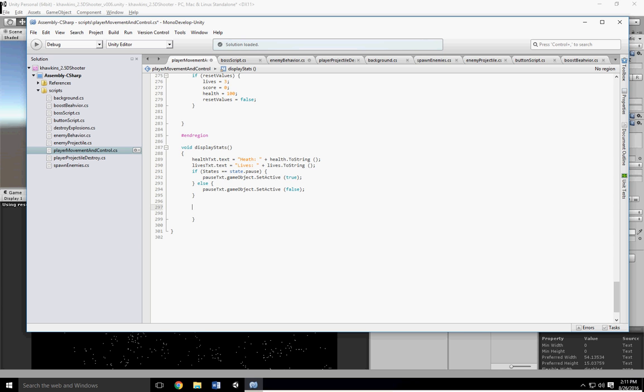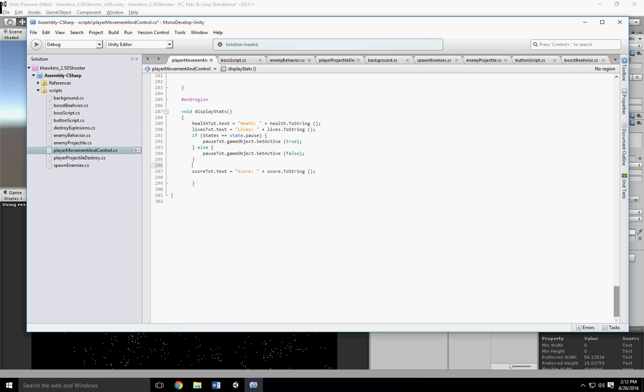And the last one we need is score. So score text dot text is equal to score. Now, here is where we could mess with the player, and this would be score. We could inflate our score to make it higher than what it actually is. We can have a lower score to run internally and display a higher score to show externally. So if I was going to do that, and you don't have to do this part, I'm just showing you. What I could do is create a float. I think score is an int, so let me check that. Score is an int. Sweet.